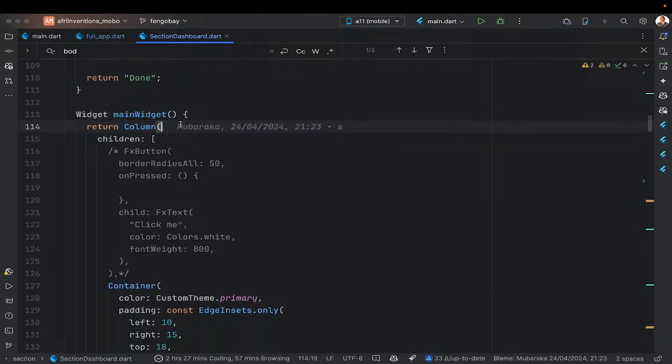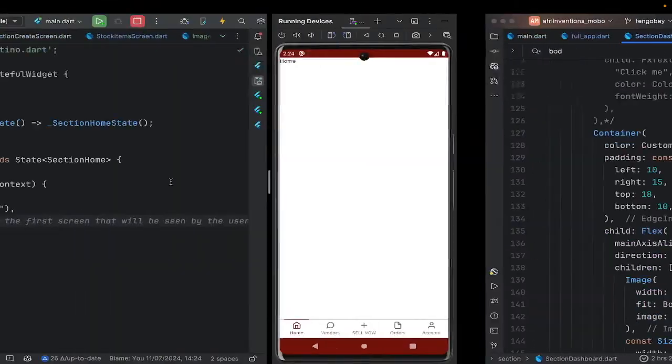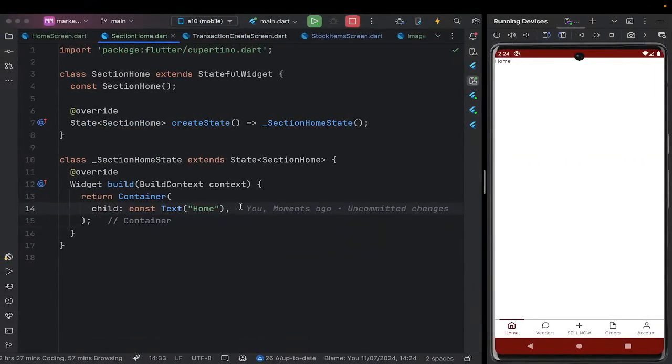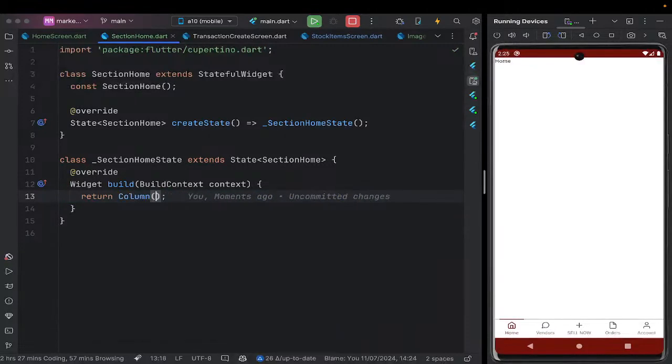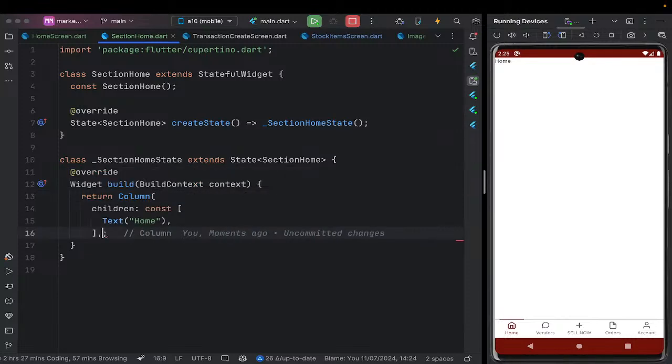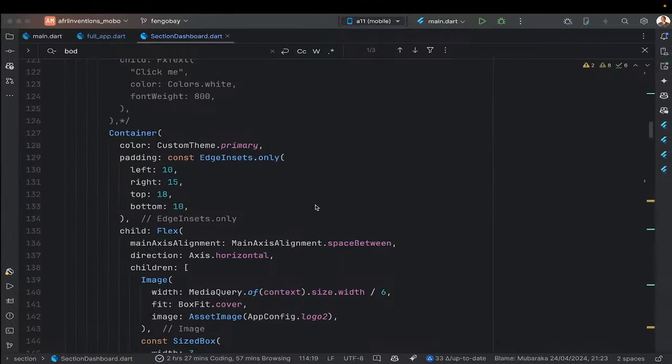It's going to be a column. There you go. So I have there our home.